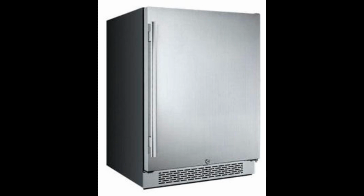The Avallon 5.5 cubic feet built-in 24-inch refrigerator features a handle that is made from stainless steel and silver design, which fits in perfectly with the modern kitchen decor. The LED lights are built into the refrigerator, alternating between 2 colors including white and blue. They make it easy to use the refrigerator at night without necessarily having to switch the lights on. There are 3 shelves on the inside of this refrigerator which can be removed and adjusted based on your needs and the particular items you're storing in the fridge.